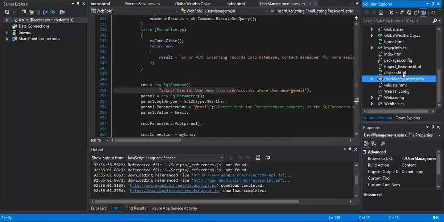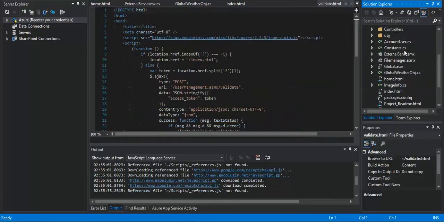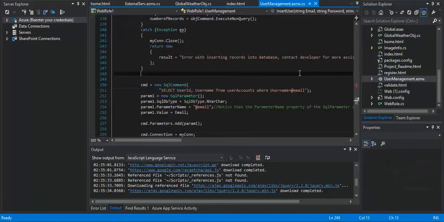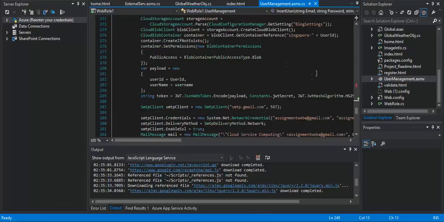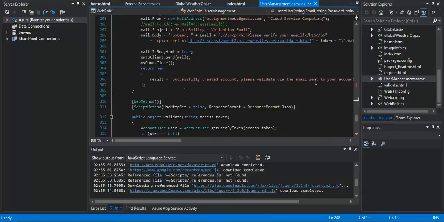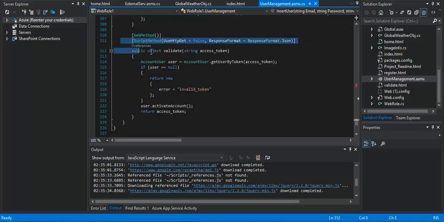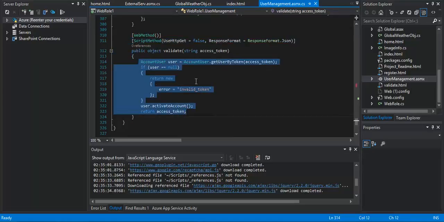Apart from that, registration and all these are pretty straightforward. It sends you an email, reCAPTCHA is done. We also have token validation. Let me see if I can get it for you. It's over at the user management side. Once I logged in, let's see, validate. So yeah, you can see there's a validation here where you actually validate the token.